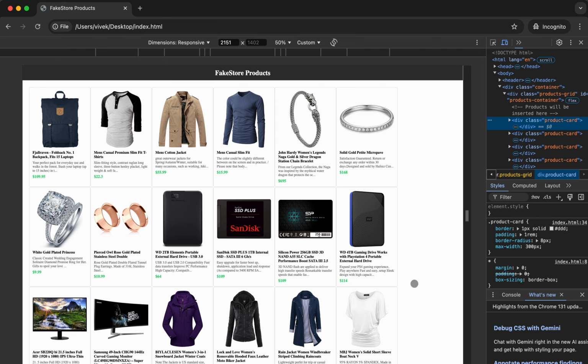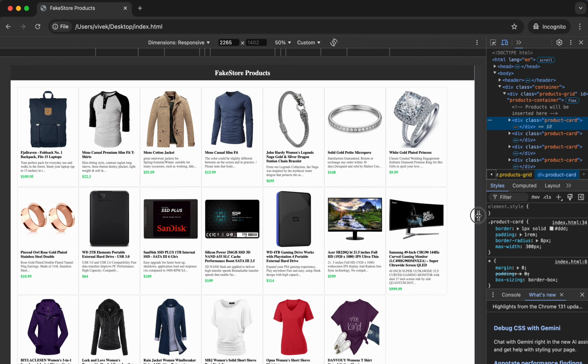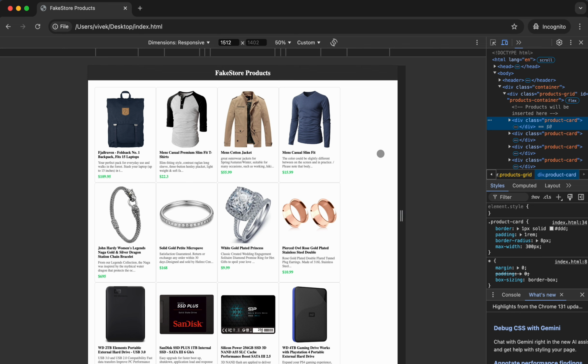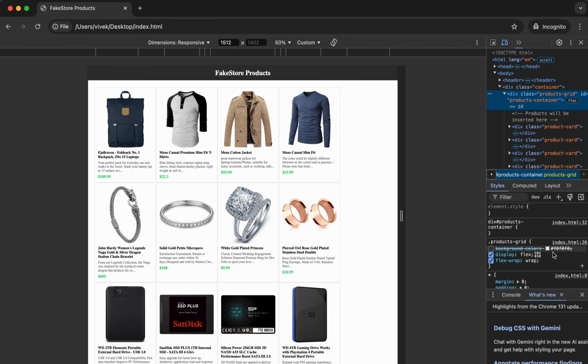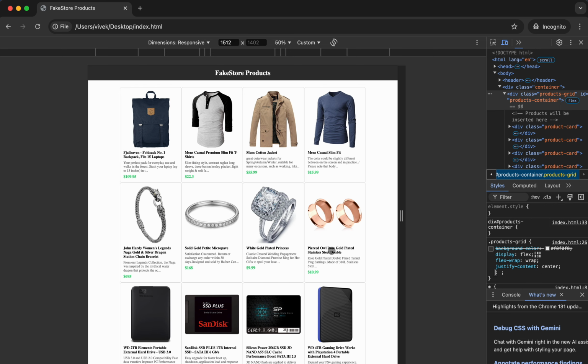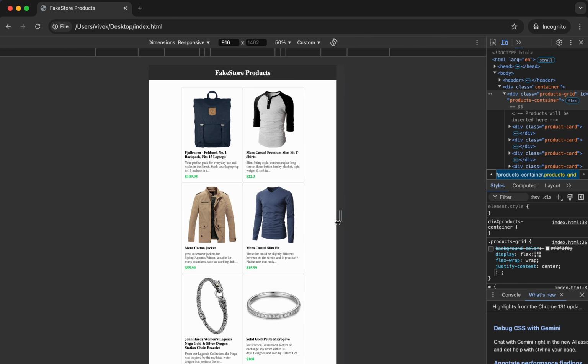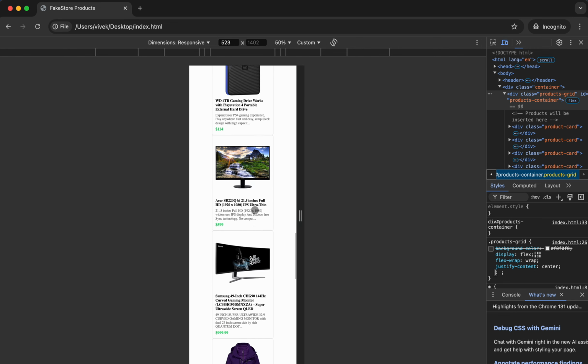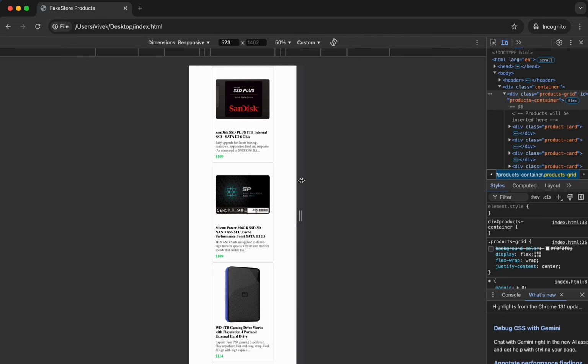If you see here, there's this space remaining, right? So if I just increase it, it will increase. If I decrease it, then everything will wrap, but then there is a space here because by default the content is justified to flex start. I can change that. I can go to my product grid here and I can just say justify content to center, then it will be in center and everything looks decent, no problem with it. It looks actually really good. You can see here everything is looking fine. Resize it and everything is looking fine here as well, right?